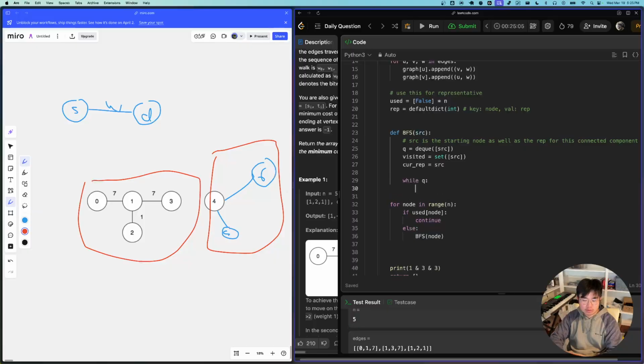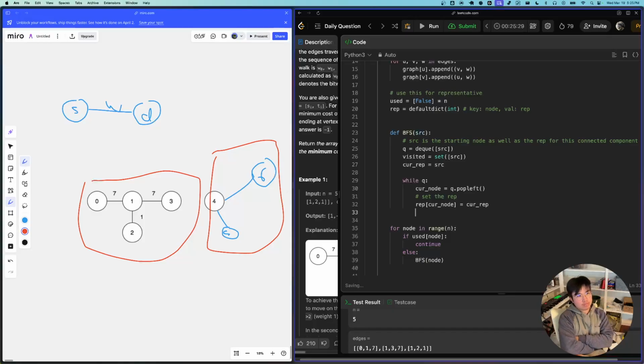While Q, current node is Q pop left. Let's set the rep, right? So the representative of this current node is going to equal the current rep. And then we just look at the graph, right?